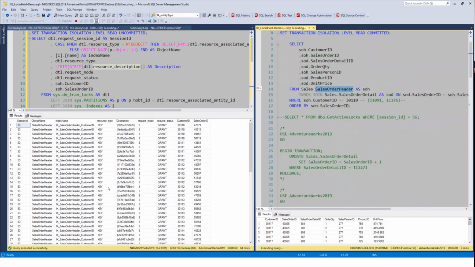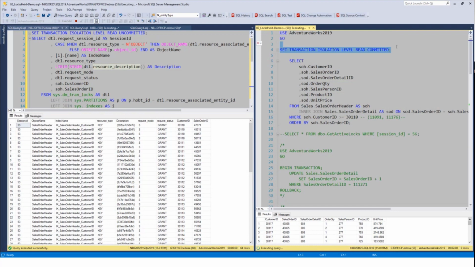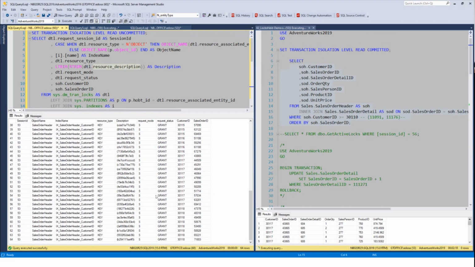sales order header table, which is not really what I was expecting, because we are running on the read committed isolation level. And I can see there is no open transaction. I'm just using a simple select query, and I'm still holding 64 rows, or 64 shared locks on 64 rows. So it's very, very strange when I started troubleshooting this on a production server.